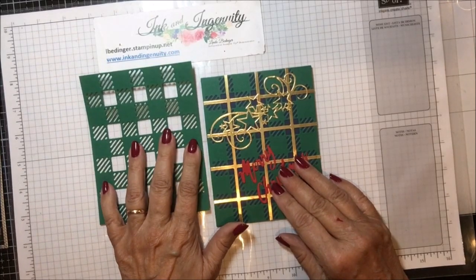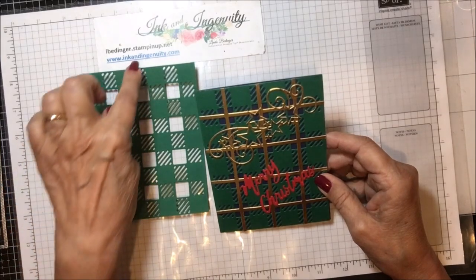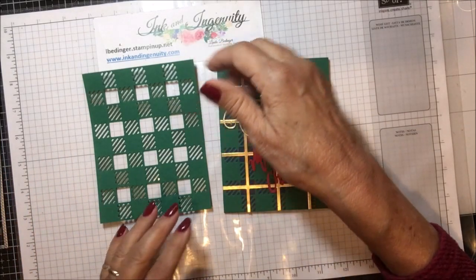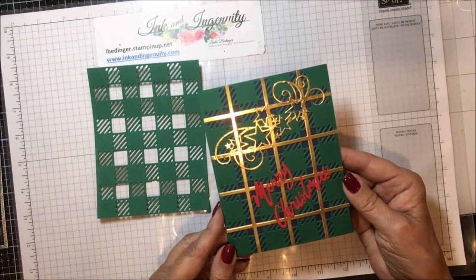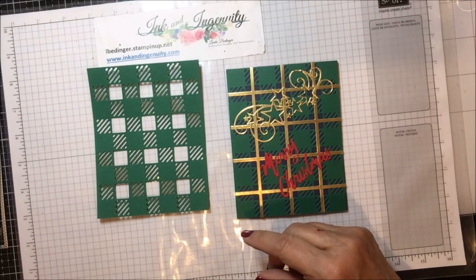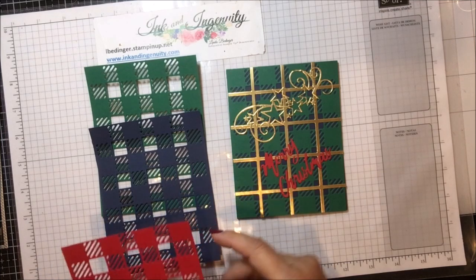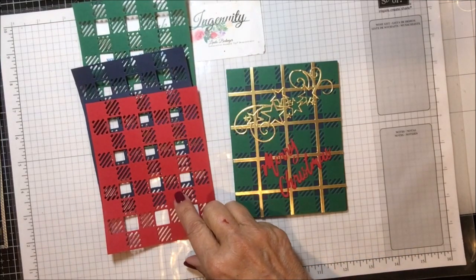So what I did was I cut this piece of paper, and I made these all 4 1/4 by 5 1/2, so they cover the whole card. It might be just a bit wide or a bit long, in which case you can just trim off any edges, but I really wanted this to cover the whole front of the card. And then I also cut one in the blue, and I cut one in the red. And so I've been just messing around.